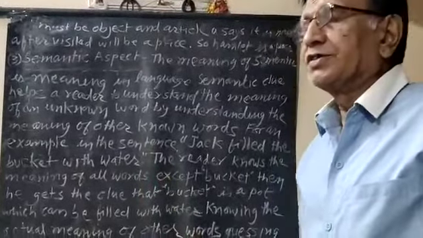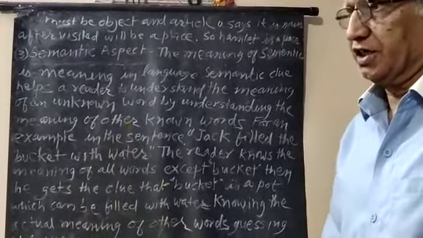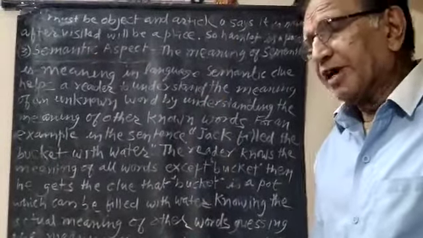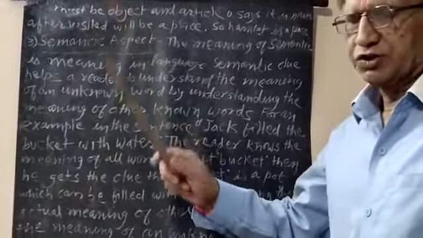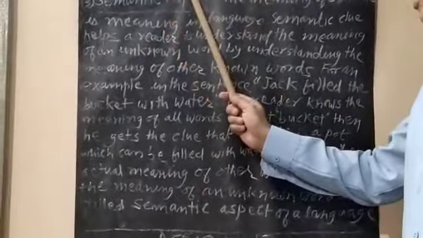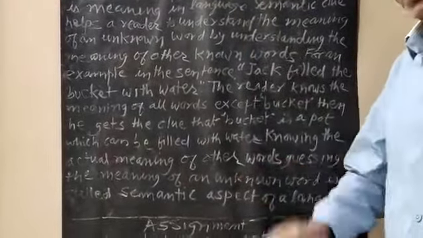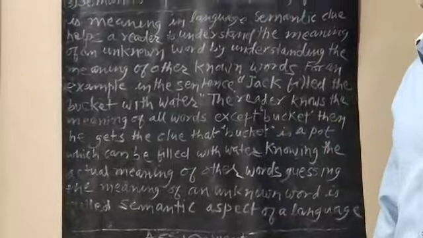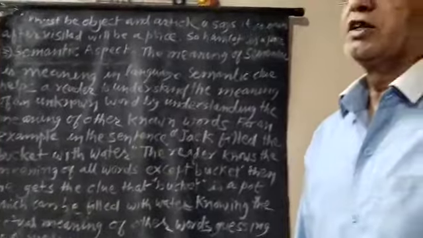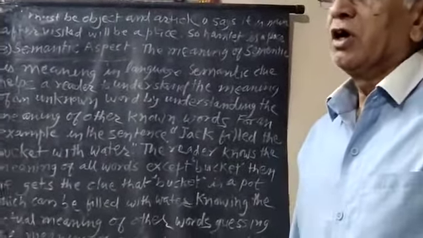Now again I say the same sentence. Johnson visited the hamlet yesterday. Now hamlet must be the object, because Johnson is subject, visited is verb, then after verb object will come. And the article is used before hamlet. So it is definitely a noun. Noun means it is a place. In this way, the reader can get the clue, guess the meaning of the unknown word.